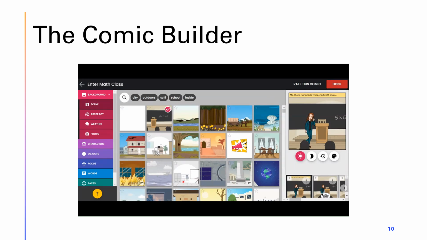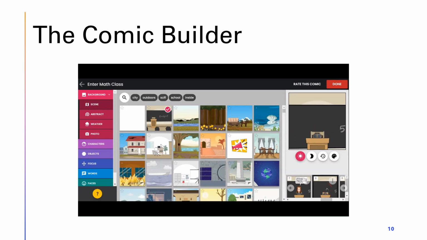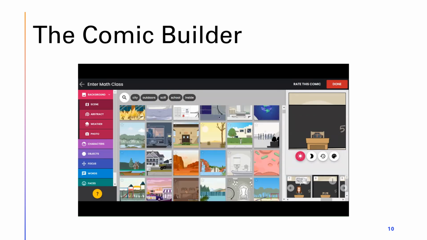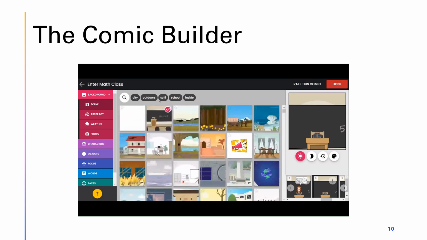I'm able to choose which slide I want to edit in the bottom right-hand corner. So you can select any slide to work on it. We're going to navigate all the way to the end and select slide 8. You can see here that the background is in pink out of the options for editing, and you can choose scenes, abstract backgrounds, weather, or insert photos. There are many different options, and you can even narrow down the options using the search feature.